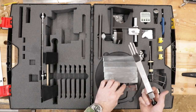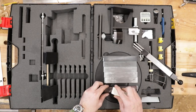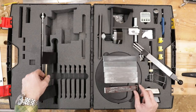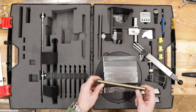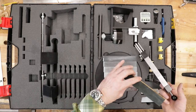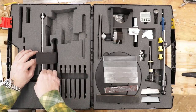We've got a coarse, a less coarse, a medium, a fine, and a super fine stone. Then also, which is kind of cool, are these leather straps — that's what really puts the fine polish on there. This is the jeweler's rouge: once you get that on there, you just swipe a little bit and these things would probably last you a lifetime, they're so big. There's a super fine paste for a nice polish, and there's even one more I didn't know was in here — a two-sided strop. It's got split leather on one side and fine on the other, on a nice piece of hardwood. If you wanted to just finish by hand like a razor strop, you could do that.